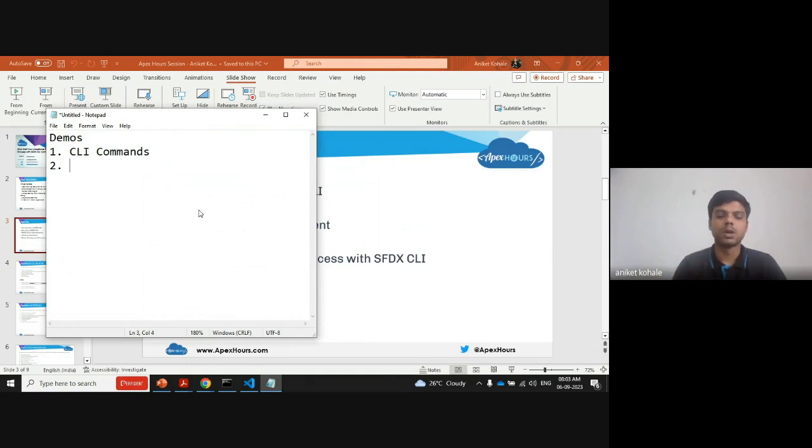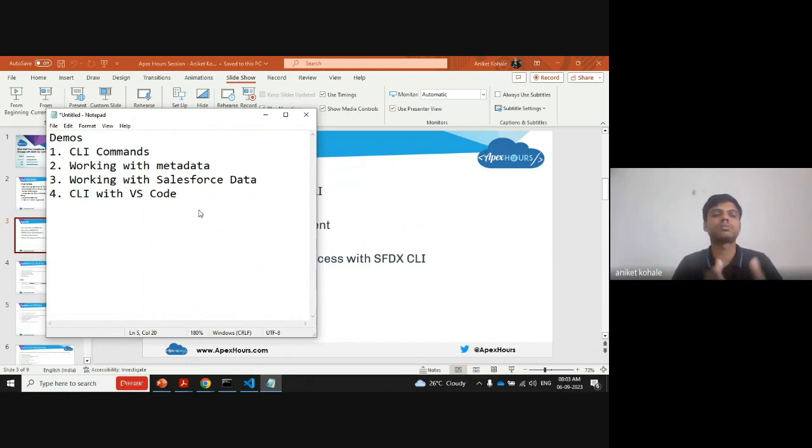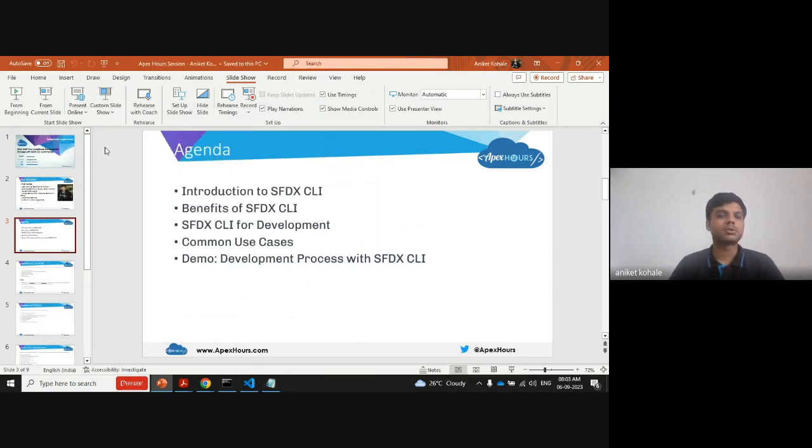Then working with metadata, how CLI commands work with metadata, and working with Salesforce data. The fourth one is the CLI with VS Code, because now we are using VS Code as the code editor. So we are going to cover 3 to 4 demos in today's session. Okay, let's go back to the presentation.